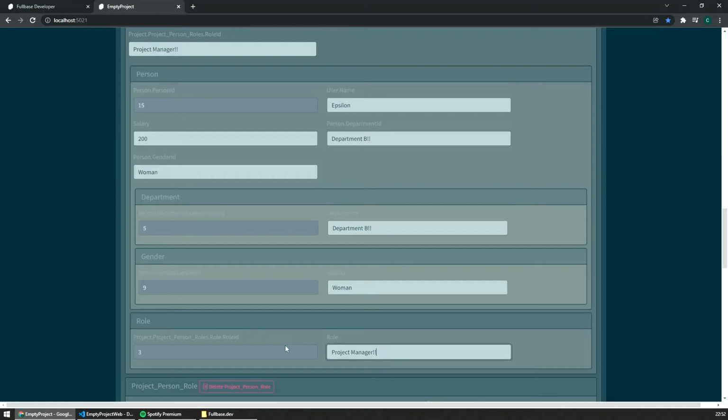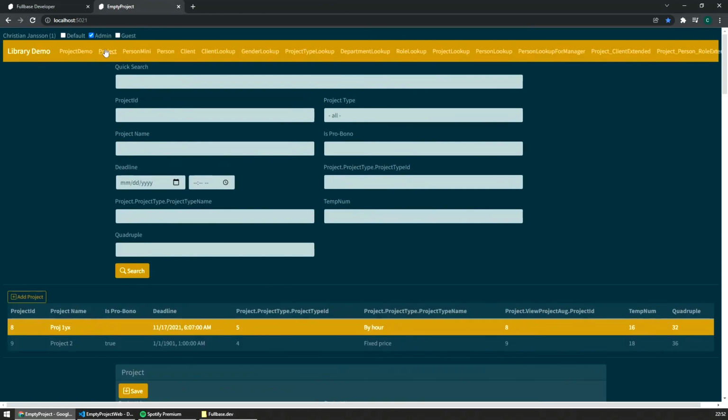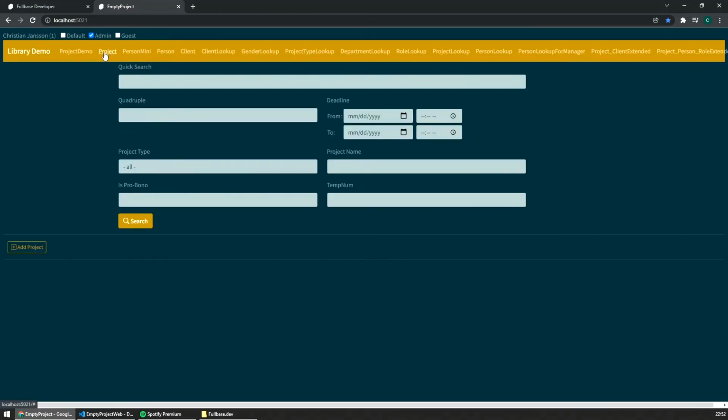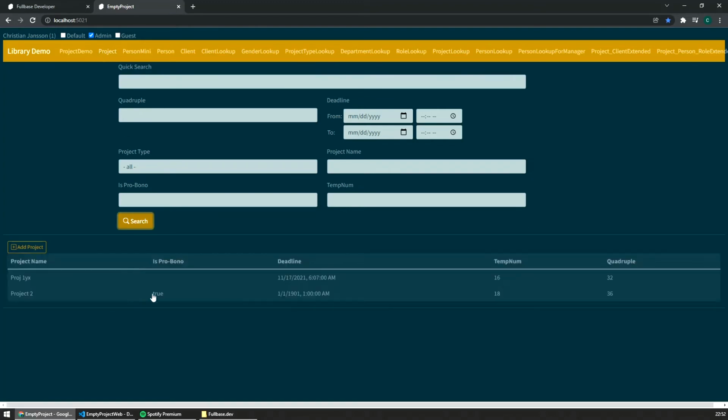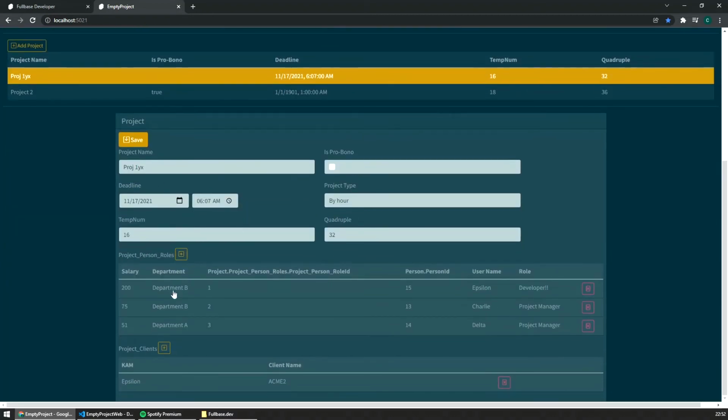But of course you don't want your end users to do this. To show, we can go to this project that has been modified and altered. So now you can see that it looks a bit better. We have the project, we have this in the grid view, where we can see all the persons that are working on this project, and we also can see all the clients.